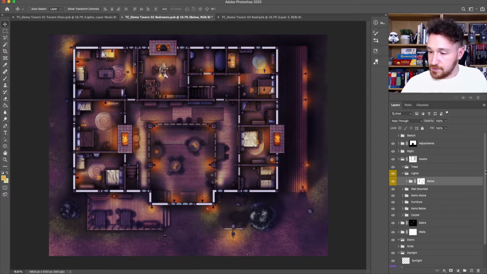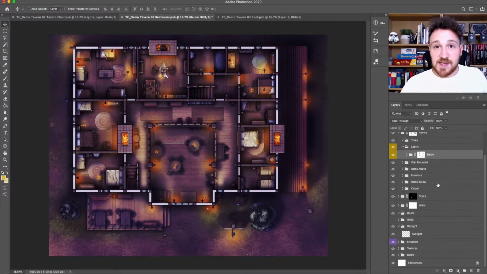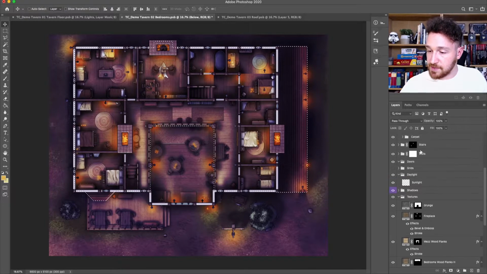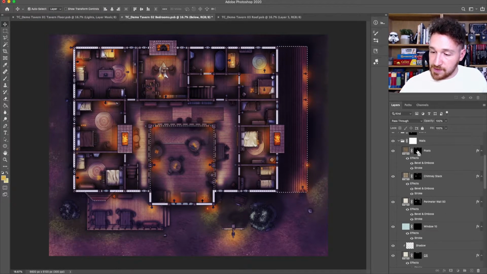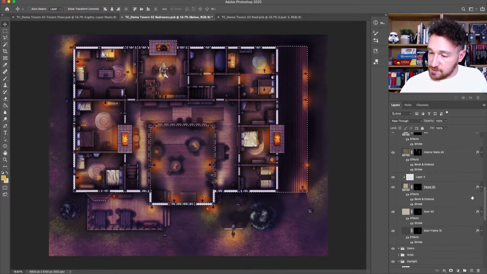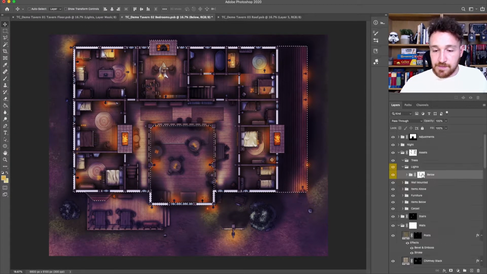So what I can do, same way that we've set up some of our layer masks in the past, I can go to my textures and I can just select all the textures by holding Command Shift and clicking on the layer mask. I'll do the same thing for the walls. Go around each of these, just hitting Command Shift and clicking on each one. And that's going to select all of the walls and all of the textures. You can see there where the little marching line is going around. And I can use that to edit the layer mask we already have.